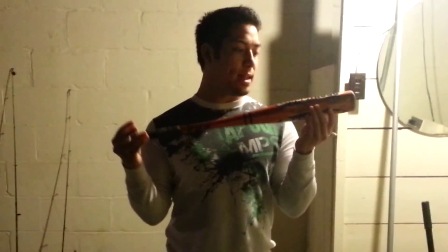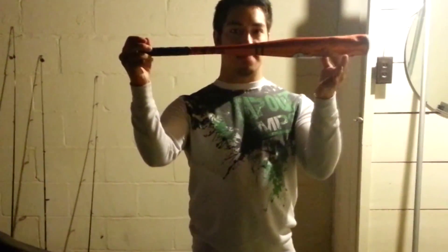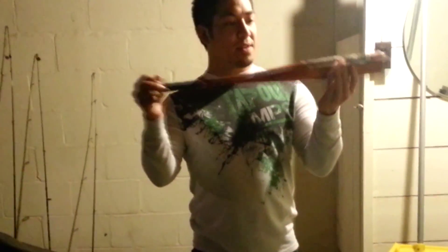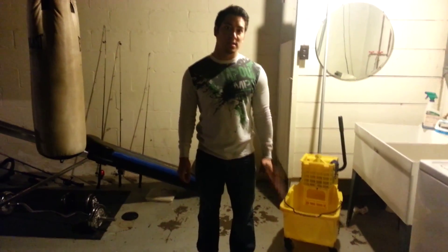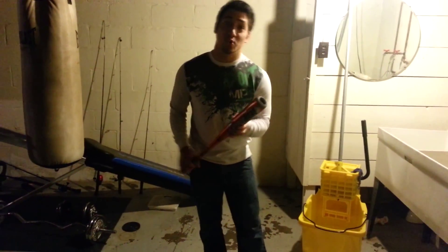One of the things I've been doing for my wrist uses — you can substitute anything for this — I'm using an aluminum bat that I had when I was really little. It's only 11 ounces. You can substitute this with any type of stick, pipe, or anything that's long. This is basically a workout I used to do whenever I was in high school. It strengthens your wrist and your forearm. I was big into arm wrestling, big into building the forearms. I used to do this with heavy weights. But now I am reduced to 11 ounces.